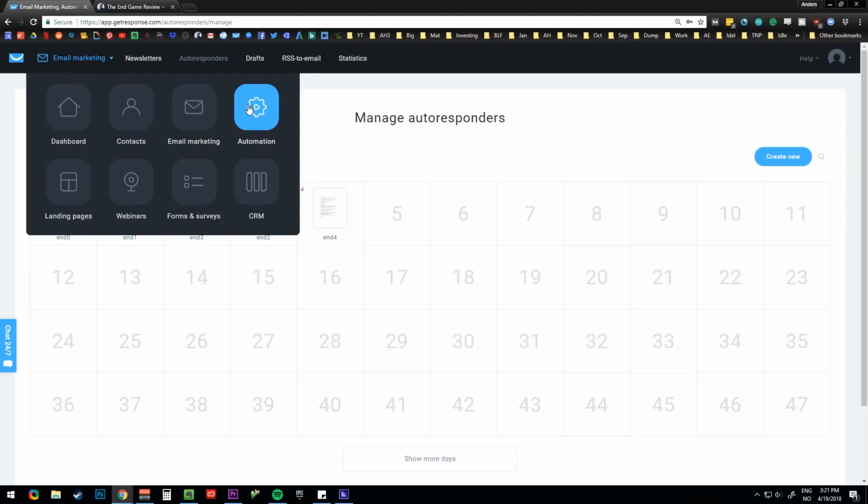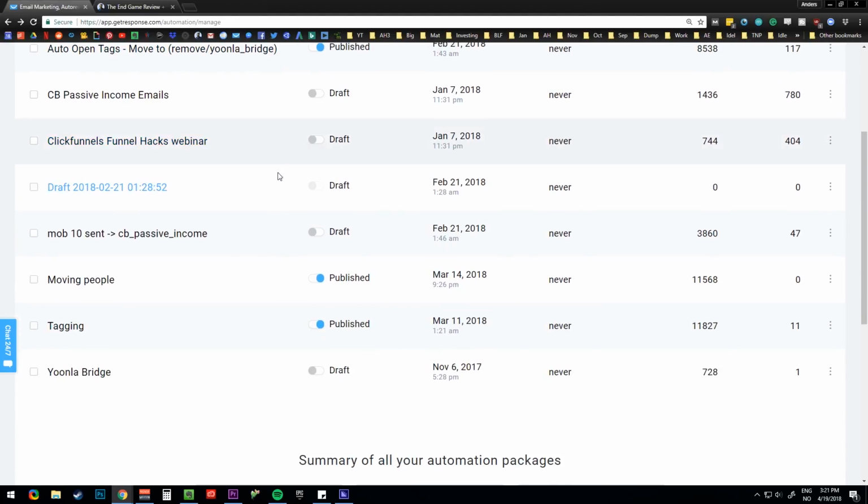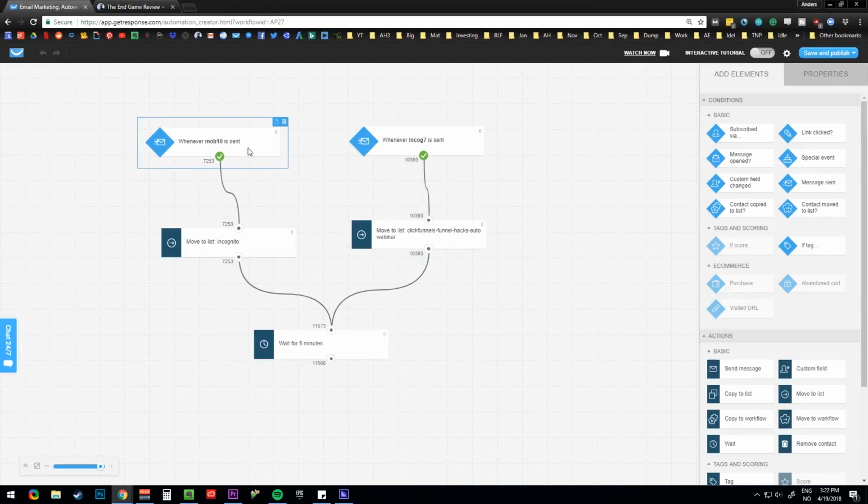And the way that we mix these together is with automation. I have this right here, moving people. Whenever I send the last email in this sequence, I move them to a different list. And when they reach the last email in that one, I send them to a new list, and when they're done with the last email in this list, I send them to another one. Right now I'm creating this course, so I'm going to promote that a lot heavier. And you might be surprised that I only have 2 or 3 lists, 3 affiliate programs that I'm promoting.